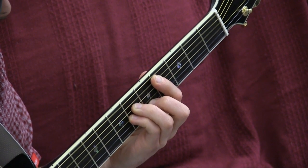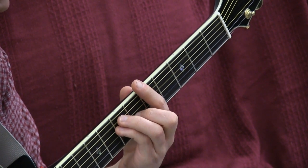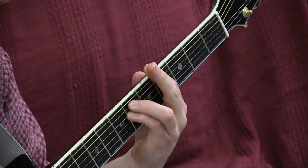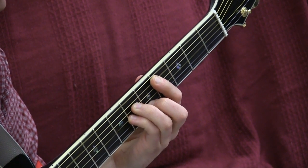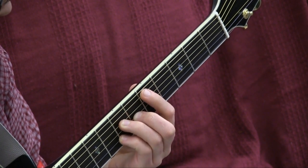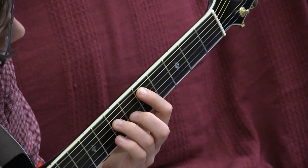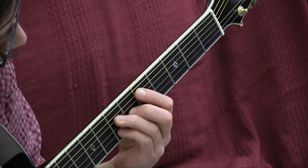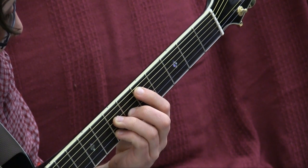So once you've got that part in there, you're ready for the very end of the chorus, which is a quick motion from the A chord we had before, down through the G sharp minor, over to the C sharp minor. And the very last chord is a D major 7. It's pointer finger on the 5th fret of the A string, ring finger on the 7th fret of the D string, middle finger on the 6th fret of the G string, and the pinky on the 6th fret of the B string.